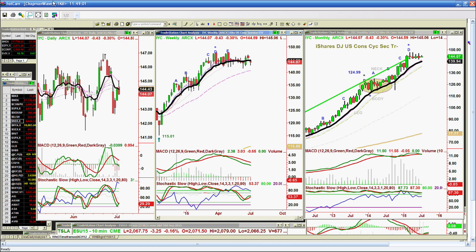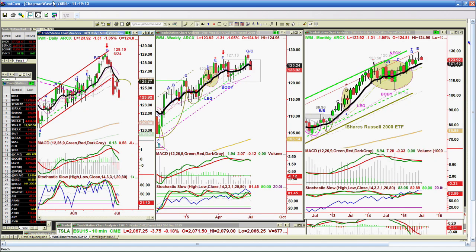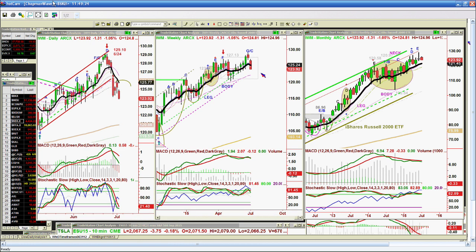I want to look at the IWM — very negative pattern right now, at 123.92 down $1.31. I'm almost sure this is going to be a PG. If it closes today and on Tuesday is even just testing 122.90 — one point lower — that strongly suggests at best a rectangle formation with a test of 120.24, the low of the week of May 8th. Most importantly, it suggests the monthly chart doji is going to be really important — the whole of July might not see a new high, and we might see a close below the 124.40 nine-period exponential moving average.